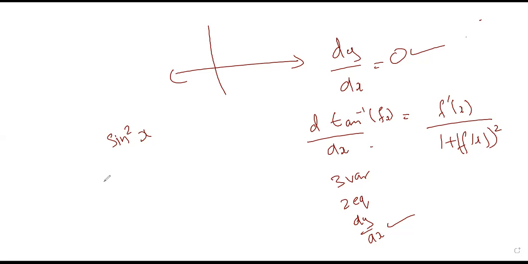Other than this, I will give you 10 questions, but the questions would be a combination of sine square, cos square, tan inverse, parametric differentiation, quotient rule, product rule. I want you to do them. You'll have 2 days, right? So if you spend 2 hours tomorrow and then on Friday, you can easily manage them.